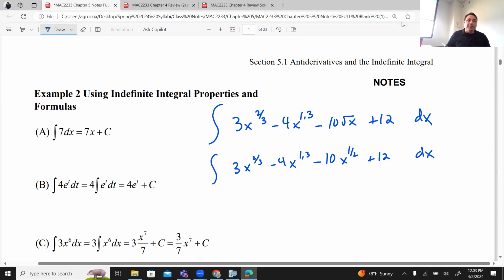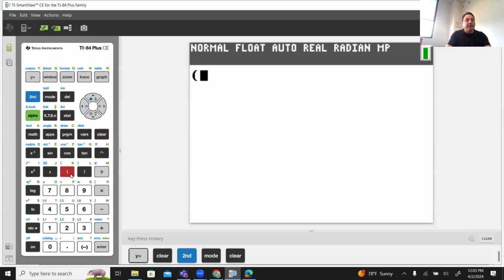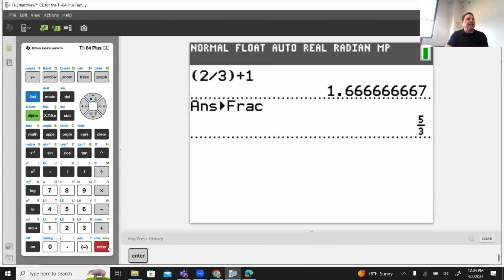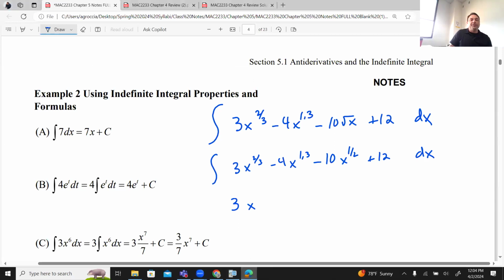Then I'm not going to use the calculator, but I want you to really start thinking about it. I'll use it at the end. But the number in front stays in front, and all we're going to do is add 1. If you need the calculator, for example, 2/3 plus 1: parenthesis, 2/3, close parenthesis, plus 1, enter, you get 1.66666. Math, number 1 for fraction, you get 5/3, right? So there's no excuse, especially with a calculator. So if you add 1, you get 5/3.